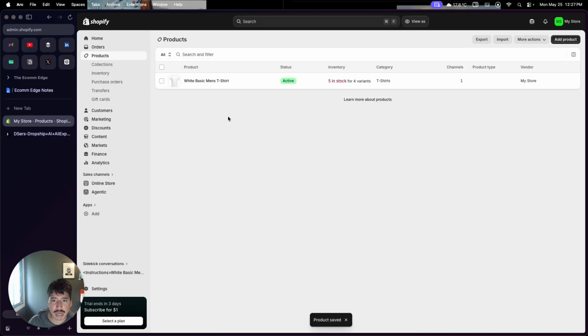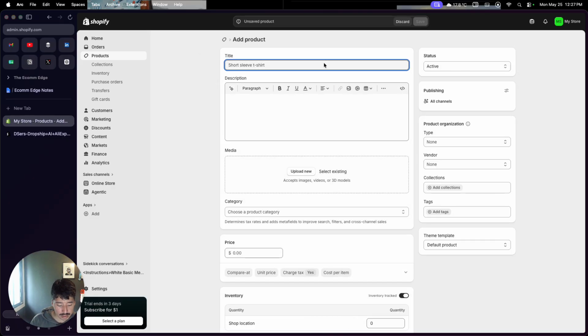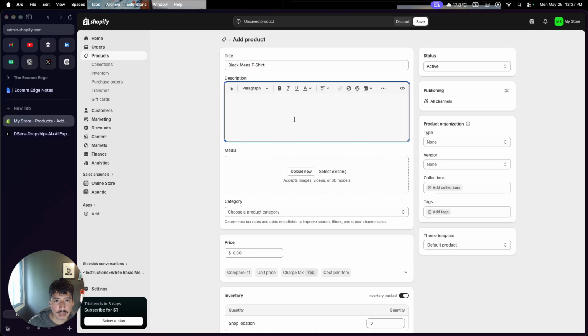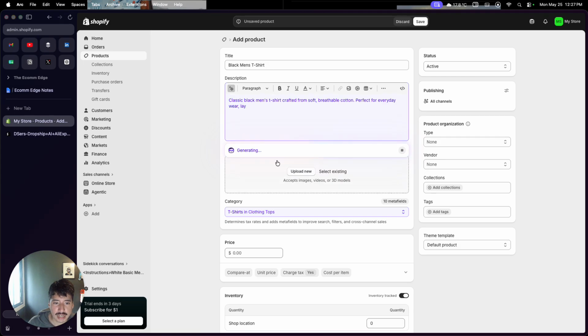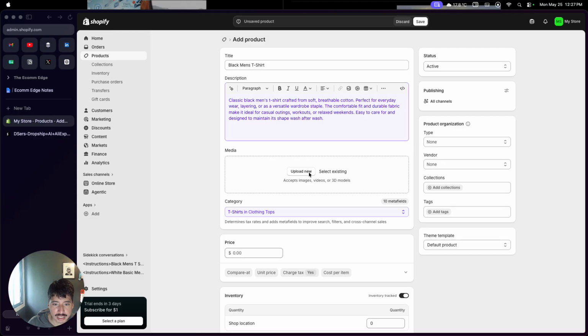So now let's go back to products, right? And we're gonna add one more product. We're gonna call this one Black men's t-shirt, right? Again, it's gonna be cotton, right? And as you can see, I'm just using AI to help me with the description. Usually AI does a pretty good job with writing the description, since Sidekick has so much information from other merchant stores that Shopify is relying on, right, to provide you that great experience.